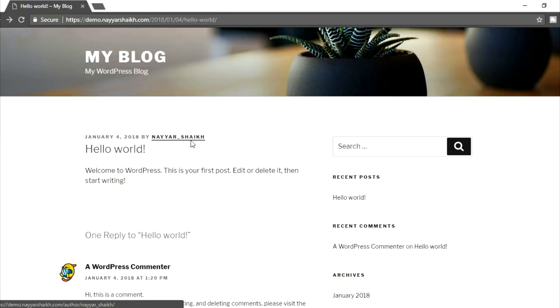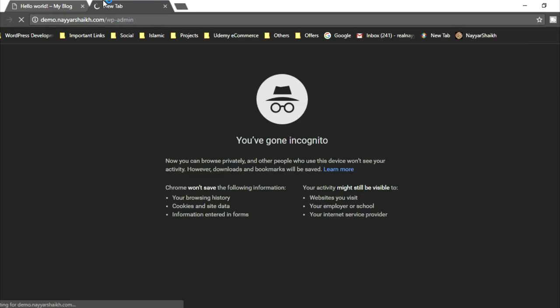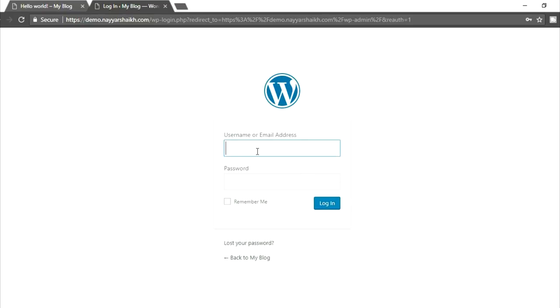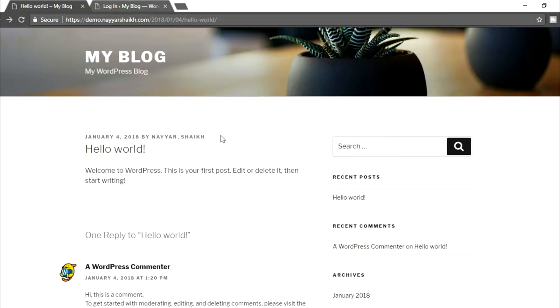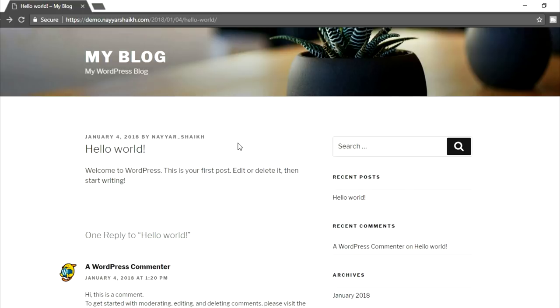This is very dangerous because this is the username which I use to login to my dashboard. For example, if I type in my dashboard URL, you can see this is how it will look — this username is the one I use to login. This is very dangerous because sometimes people try to use this username and try any random password and they might get access to your dashboard. That is very dangerous because they can delete all your posts and everything.